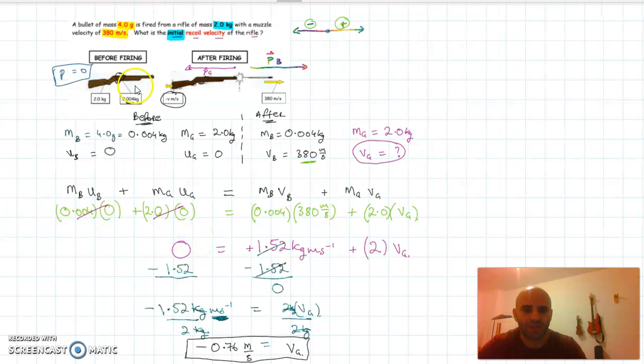So I hope that makes some sense. Again, just to recap: total momentum before the explosion, zero. Total momentum after the explosion must also be zero. Remember that there are two particles in that system, so whatever the momentum is for one of them has to be cancelled out by the momentum for the other one. Okay, so I know it's been a long one, but I do think it's an important example because, like I said, it's a pretty common problem when it comes to momentum. Okay, thank you.